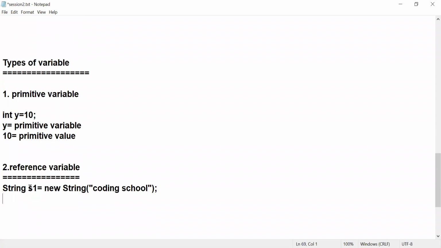Now, you know, s1 is what? First, clear your basics. Okay. So s1 is what? You can say reference variable. And when you write new String, this reference will make a dynamic memory which contains this content called coding school. Understand? Very simple. s1 is a reference variable.